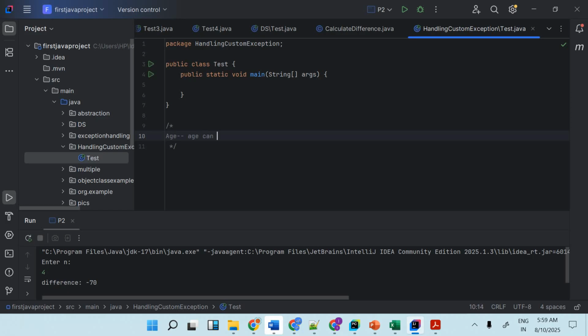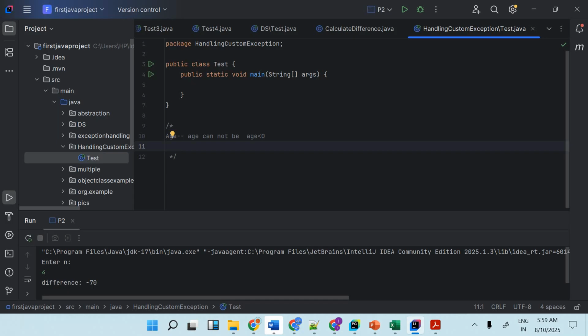Age cannot be less than 0. So age will be either 0 or positive.